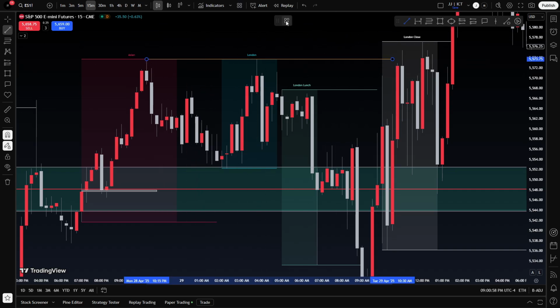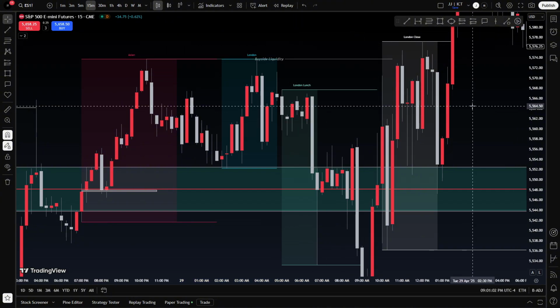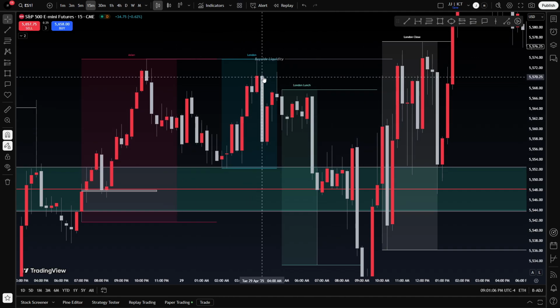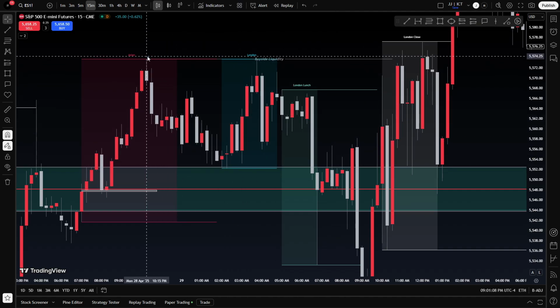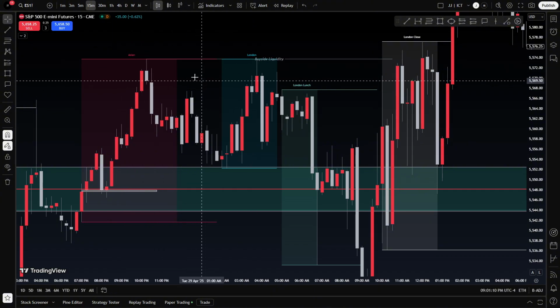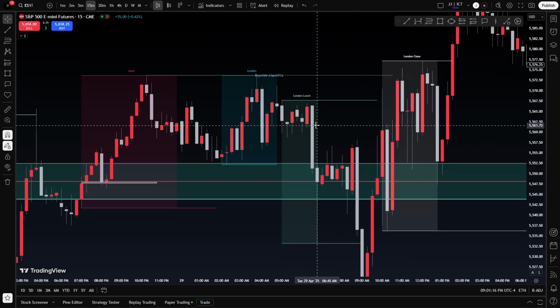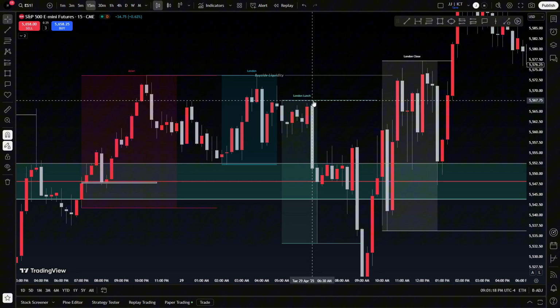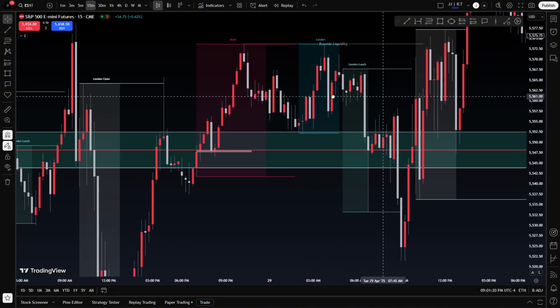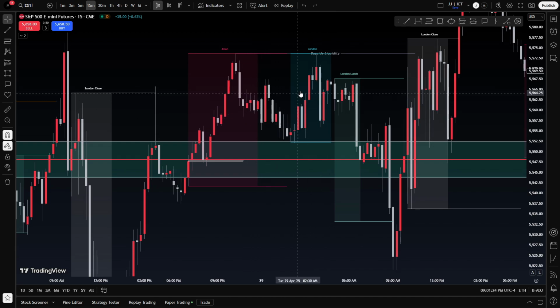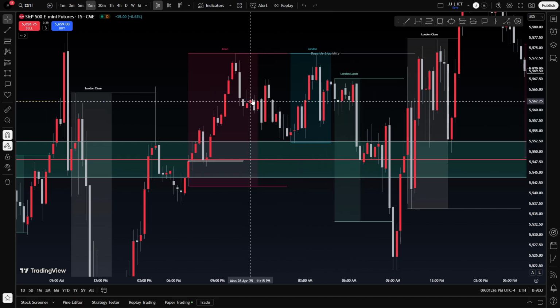Price is probably engineering some buy-side liquidity up here so New York can completely just run through it. But yeah, after the consolidation, we run higher, but we do not go past this high, creating equal highs. So we're engineering liquidity so New York can have some form of orders to hunt. After that, London lunch kicks in and randomly just has this spike back down. All right, I think this is some form of price delivery cycle right here. We have this mini consolidation right here.